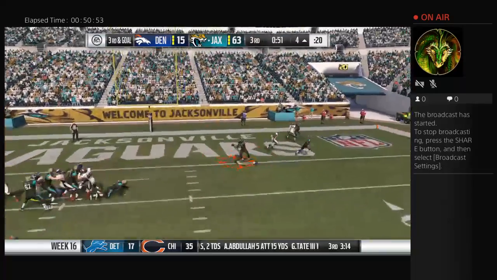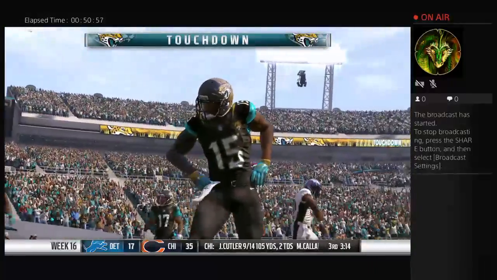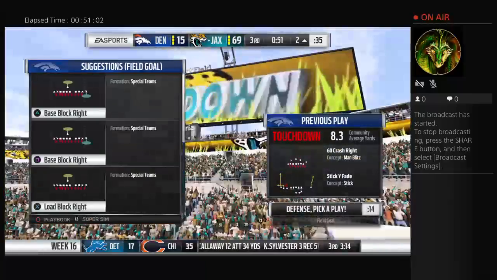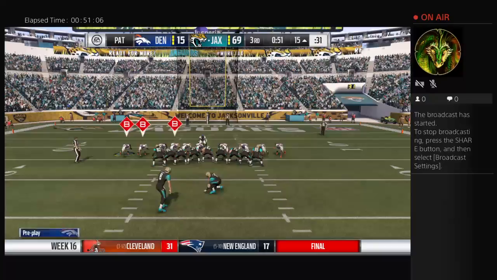Now Smith on 3rd and goal. And he will get this into the end zone for a Jaguar touchdown. Allen Robinson, his 9th touchdown of the season. And the Jaguars are pouring it on.